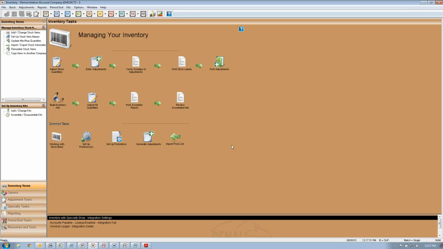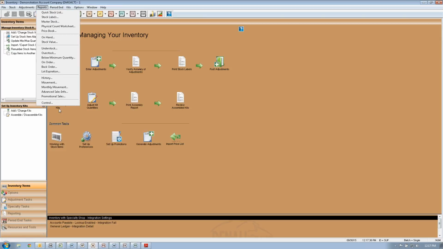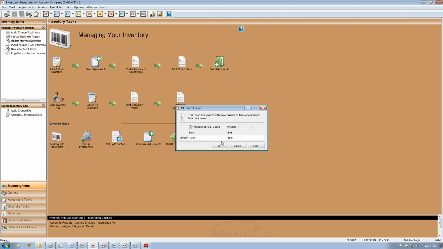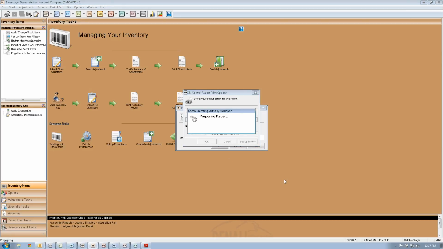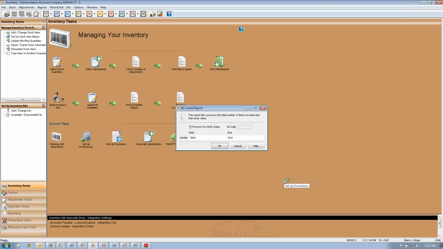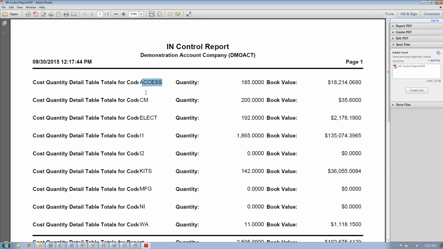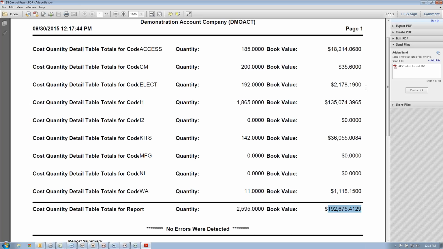All right, so back to inventory. Inventory, we've got the same functionality here. We're going to run a control report to match the inventory with the inventory asset account in our general ledger to make sure that the total value of our inventory matches. So we have several different inventory codes, which means we probably have several inventory asset accounts in general ledger. And we just match these numbers with the account, just like we saw in accounts receivable and accounts payable, to make sure that this is the balance on our balance sheet for this inventory code.